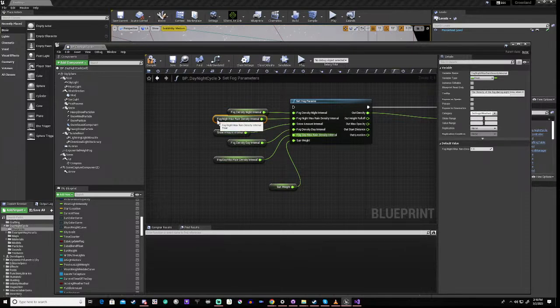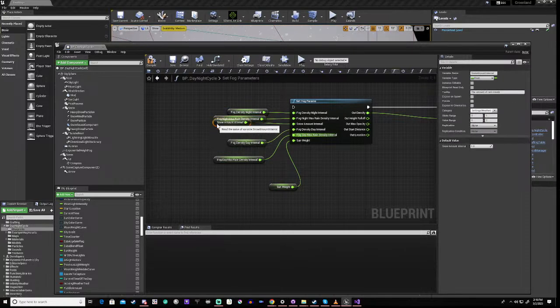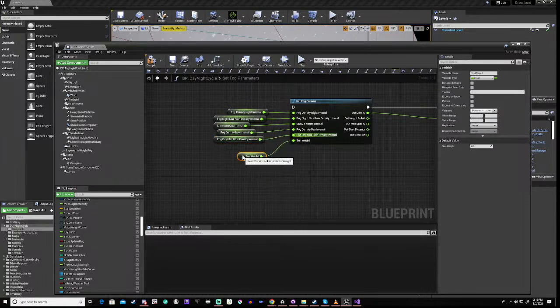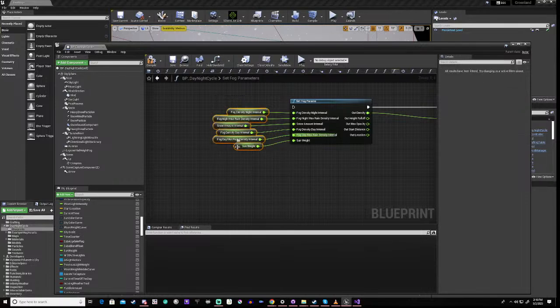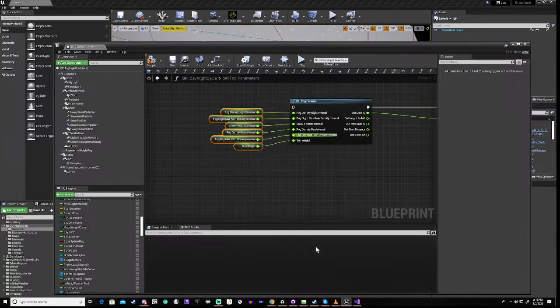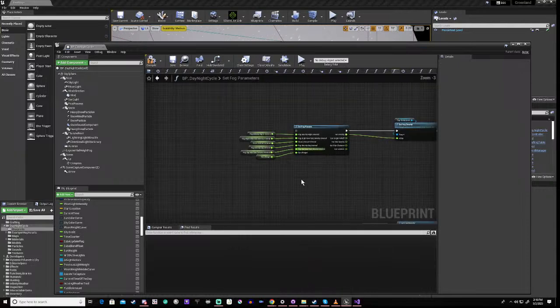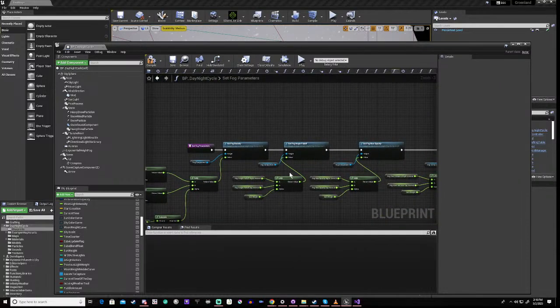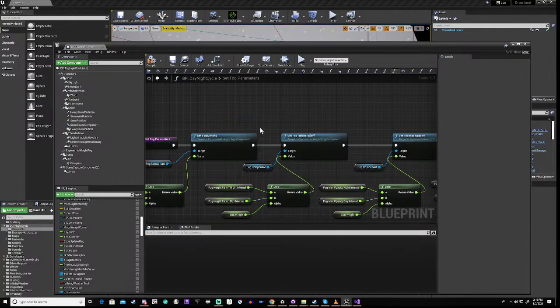Then we can tidy it up a bit. Okay. And now we can align to the right. Beautiful. So that's done our first one. So this one's a bit easier.